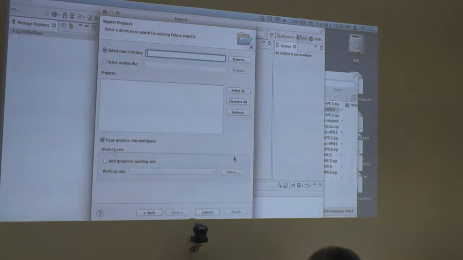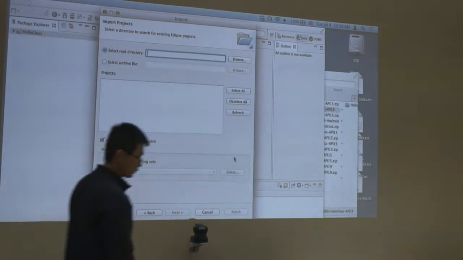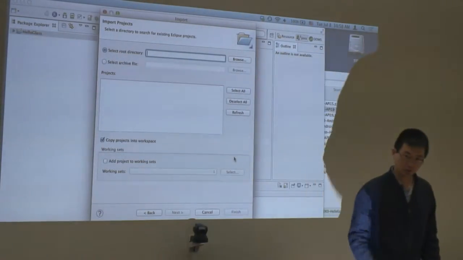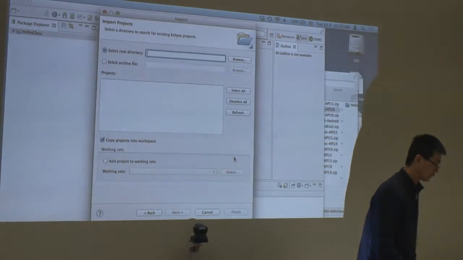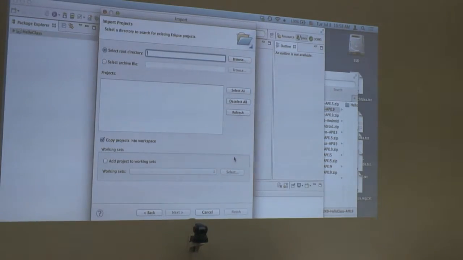It takes some time to build the project. So have you got it working on your Glass? No. Not yet. Okay.